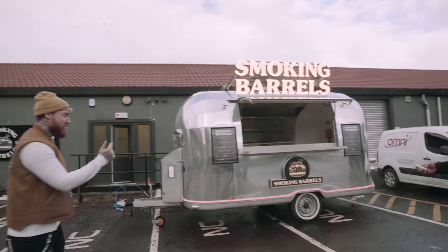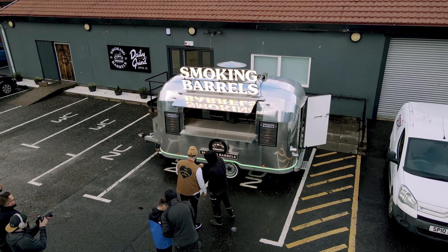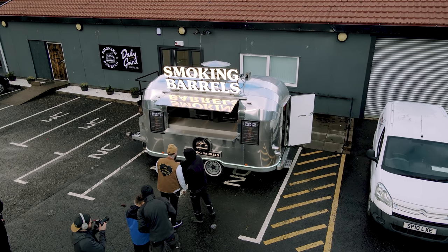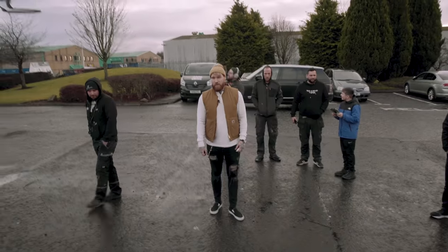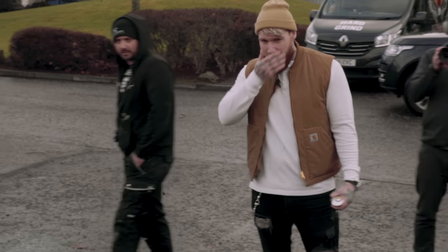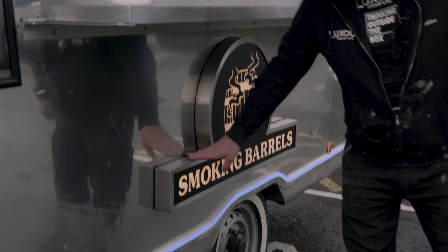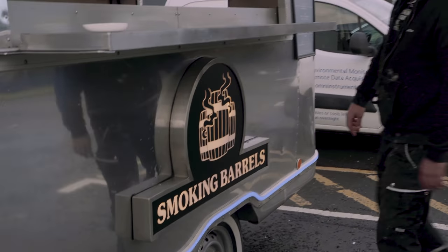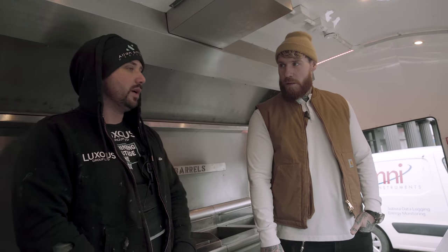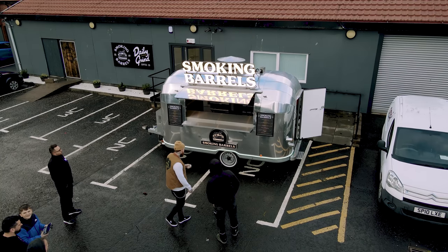Well, when we do Dundee shows, this is exactly where we want to pitch it from in Dundee. So that's the brightness, speed, and then if you push out, it's like different modes, so it can change itself. Yeah. I'm blown away, man. I'm absolutely blown away. It's got so much character now, man. Obviously, you've got your sign here, hiding your big dent. White wall tires. Yeah, I love them. I'll show you how to turn the bass up, but when you turn it up, that thing vibrates, does it?